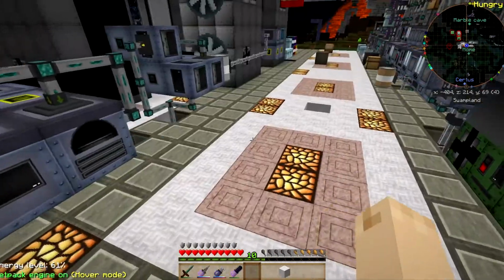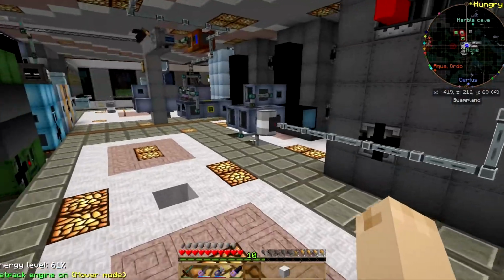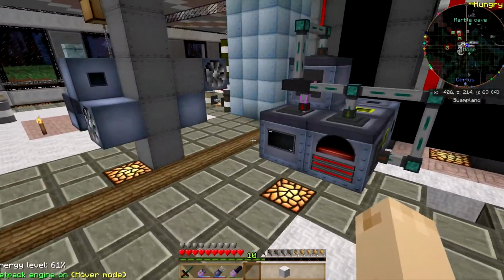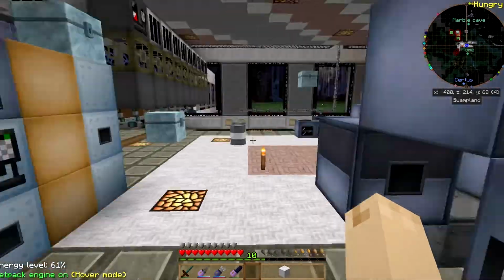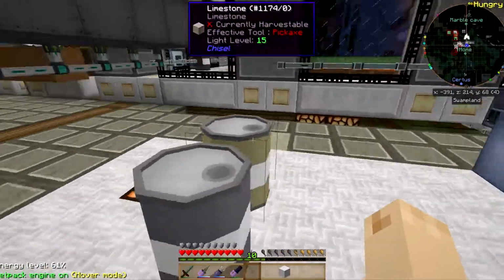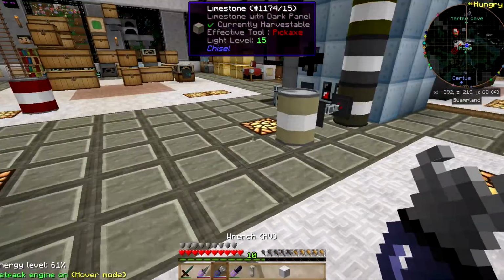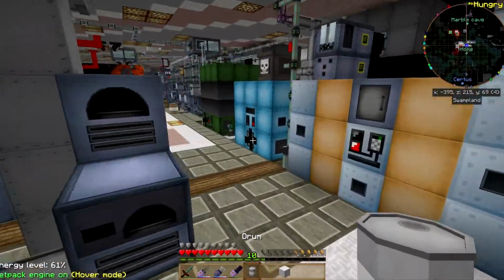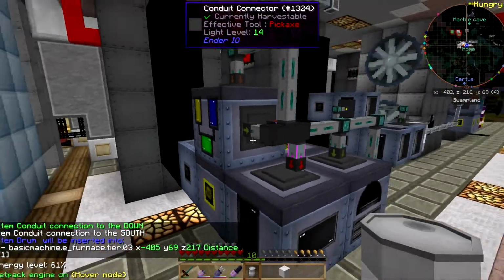Oh, this can stop. You know what? I'm gonna let it continue. In fact, I might get an empty drum here and fill this with radon, because there are some other things I saw that I needed radon for.